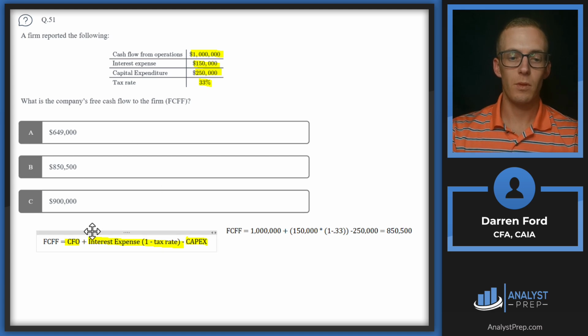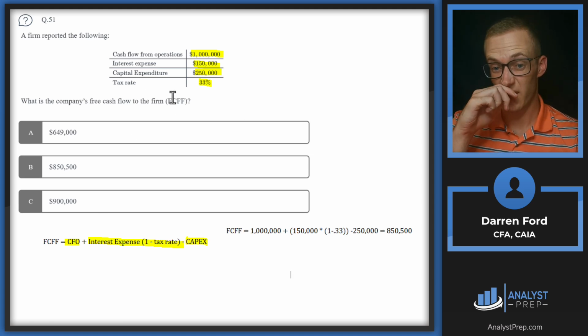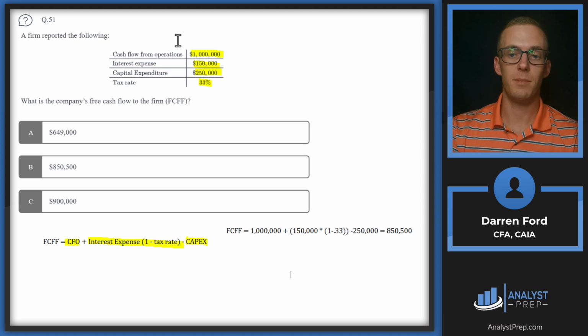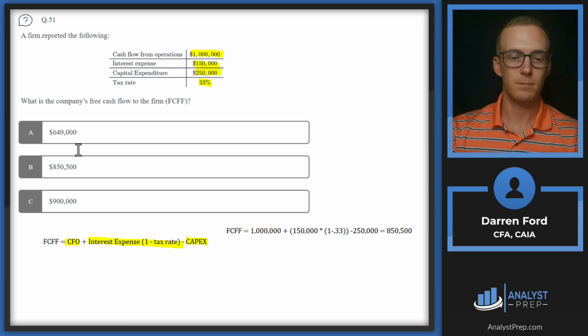So on the exam, and in general, you're going to be asked to calculate free cash flow to the firm or free cash flow to equity with potentially different starting numbers. So we've had questions where you start from CFO, cash flow from operations. You have questions where you start from net income. It's really best to just have flashcards for each of these different starting points, and then remember what needs to be added back or subtracted out from there based on that starting point. So that would be my advice there.